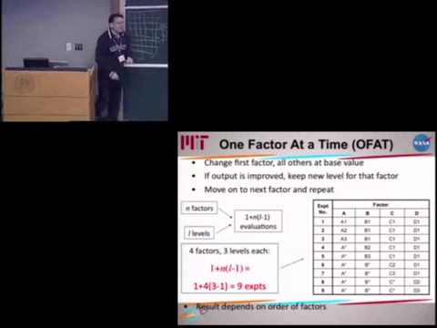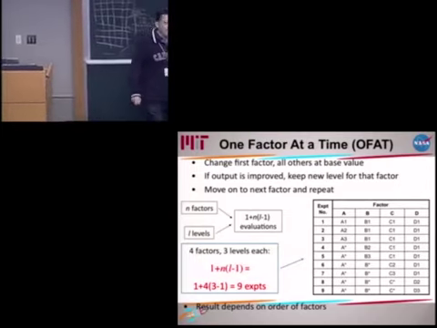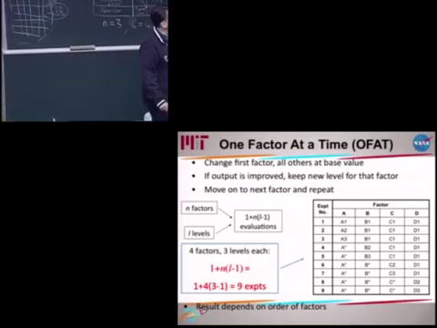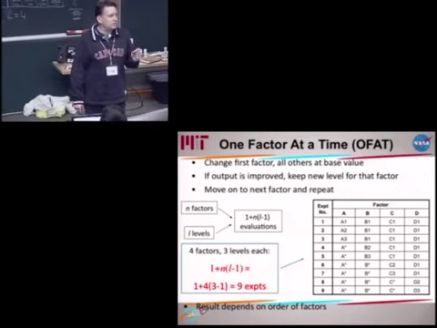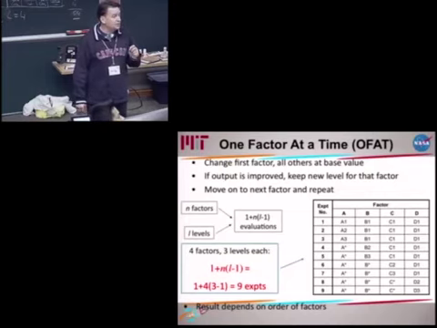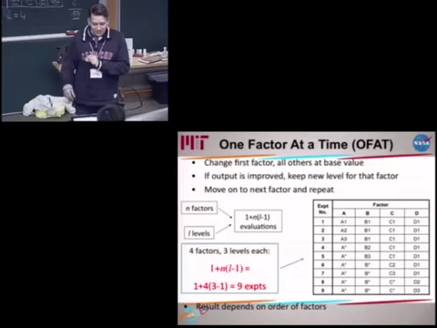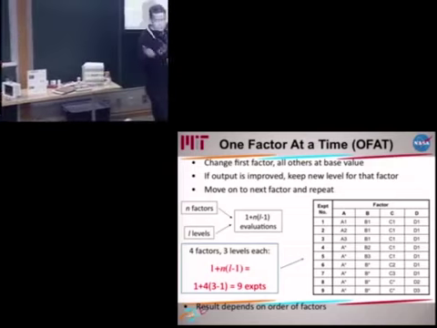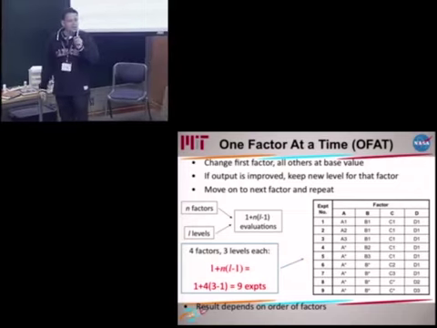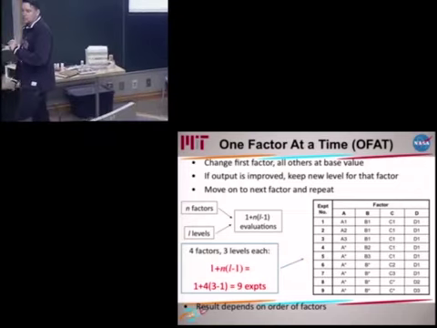So here comes another technique known as OFAT, one factor at a time. This is similar to the parameter study, but it's very important in one respect, which is that you don't actually know ahead of time what the experiments are that you're going to conduct. You know that you're going to do 9 experiments, just like in the parameter study, but you don't yet know exactly which ones you're going to do.